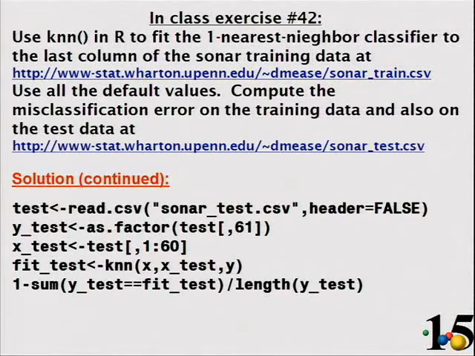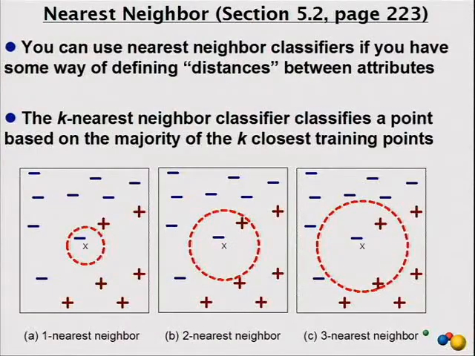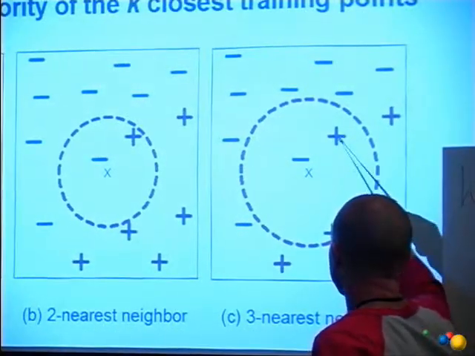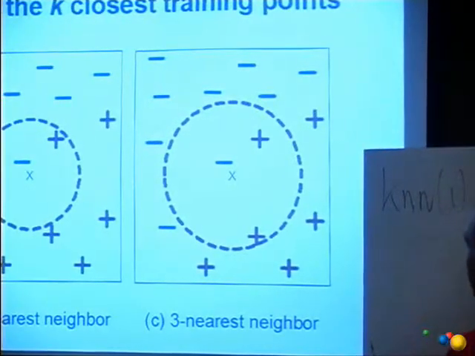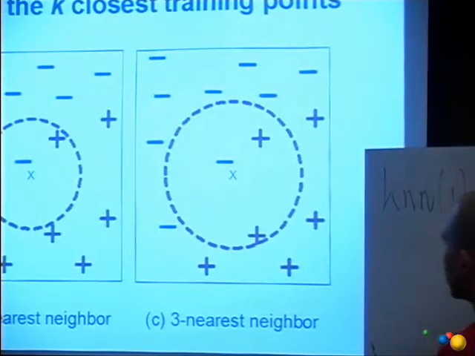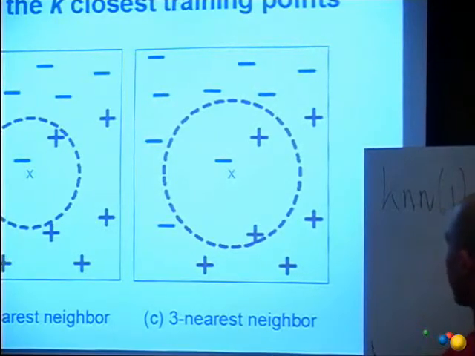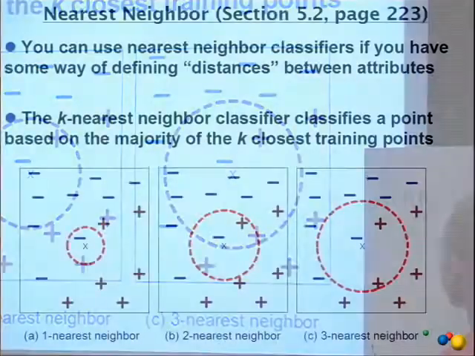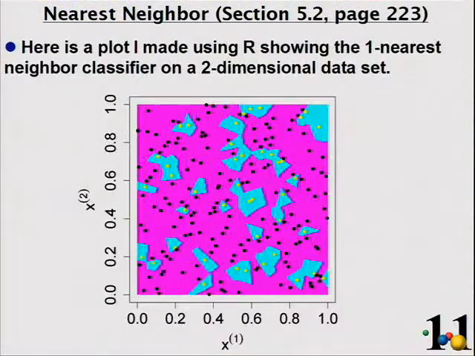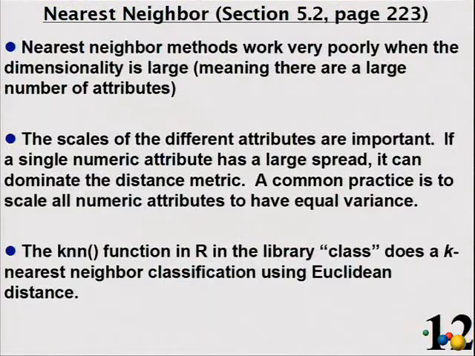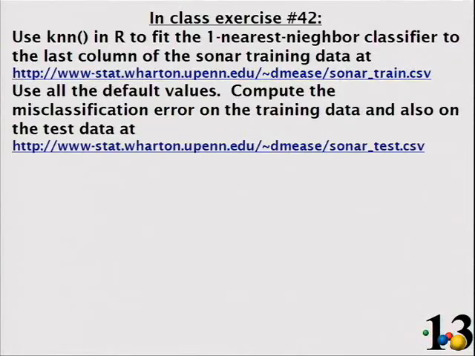If you go back to this example here with nearest neighbor 3, the probability estimate for this point would be 0.667, right? Because 2/3 of the 3 nearest neighbors are plus. So you also get some sort of probability estimates out. You could use those to make an ROC curve if you wanted to compare it for a range of values. So it's a very nice, simple classifier that you ought to think about when you're comparing classifiers, and you ought to have it in your toolbox.